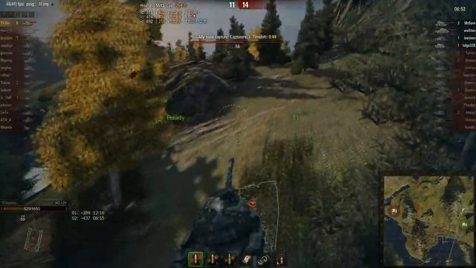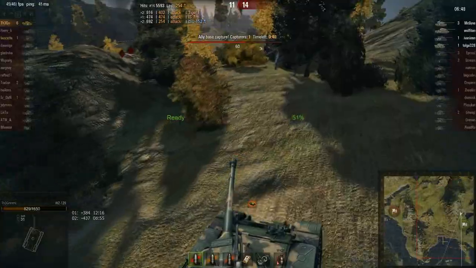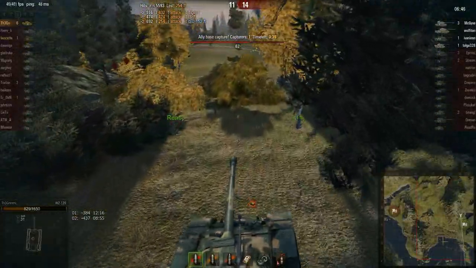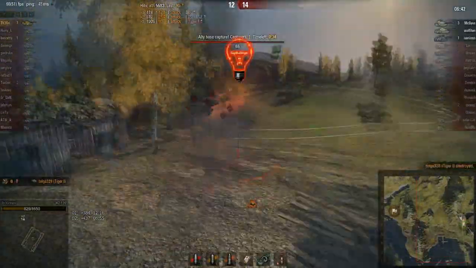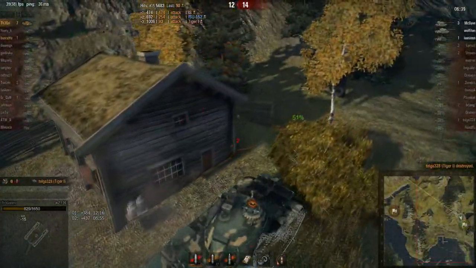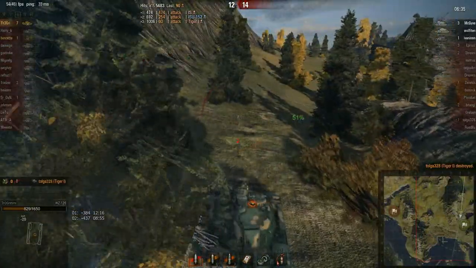And he's just gonna roll down here. He didn't spot anyone from the spot earlier. And he's just going to roll down here and boop, spot him. That's the Tiger. Gun depression not found. He has to go all the way up here. And yeah, that's 7 kills.